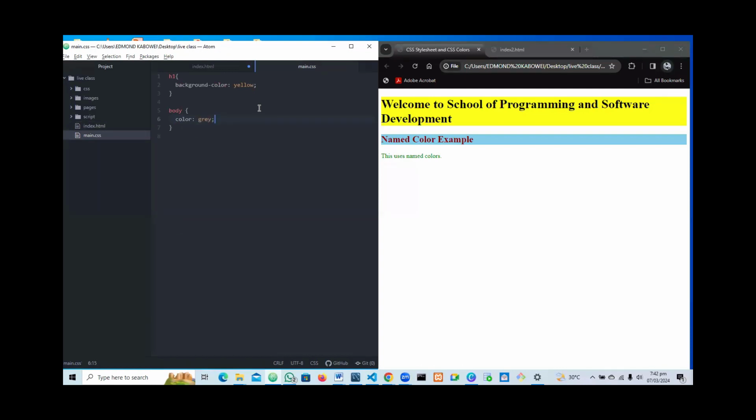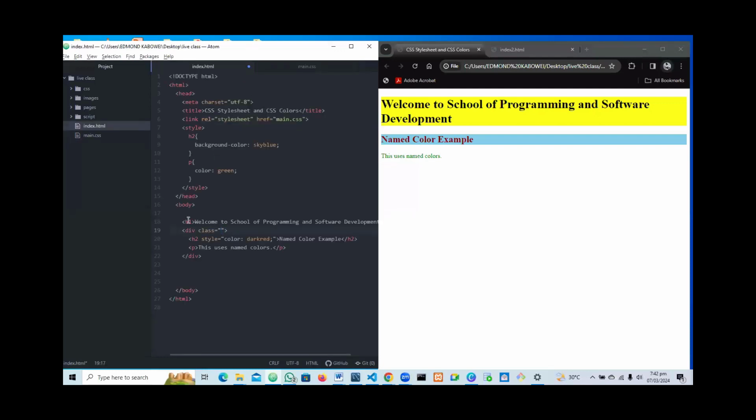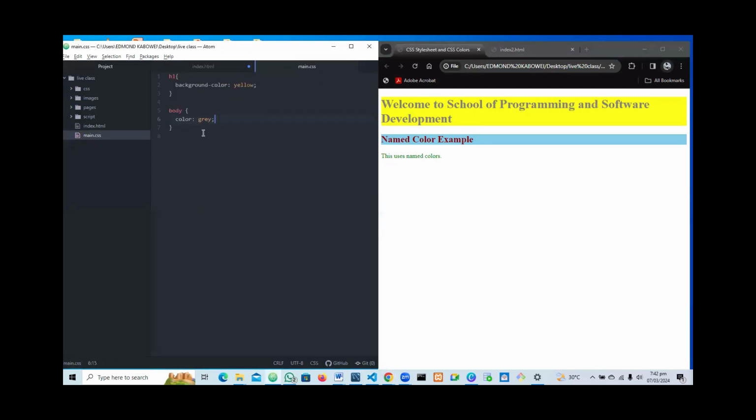Okay, now you're going to see that every element we have here, including even the ones in the div, every element inside this body element is going to have the color that we have specified. But if you notice, you see the H1 is being affected. It has the gray color, which we have specified here.